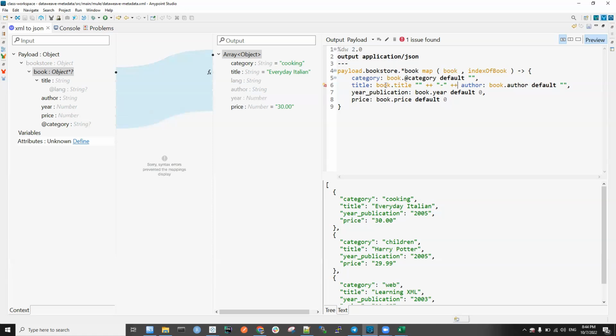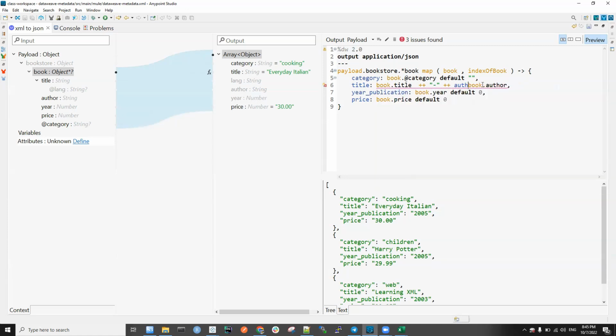Where is it? Title here. It is showing invalid. Yeah, I have to remove this. And maybe book title concatenation with this, concatenation with author.